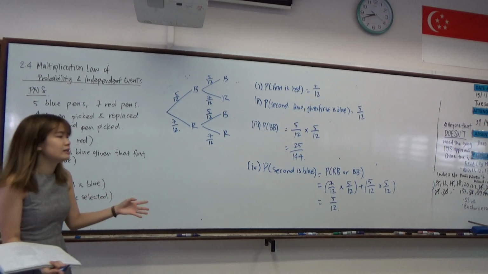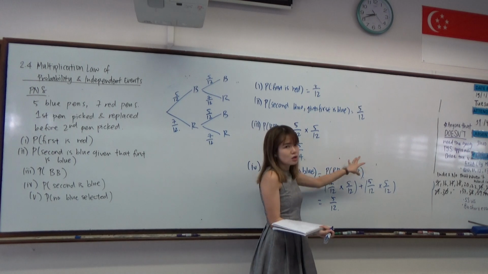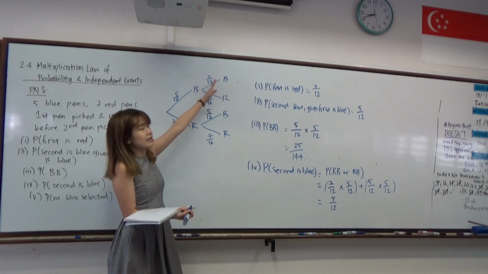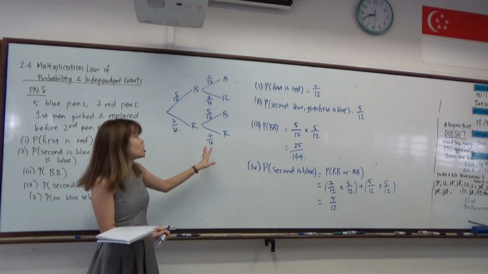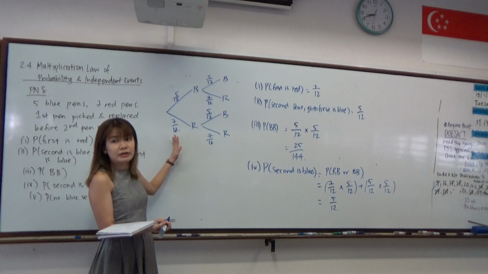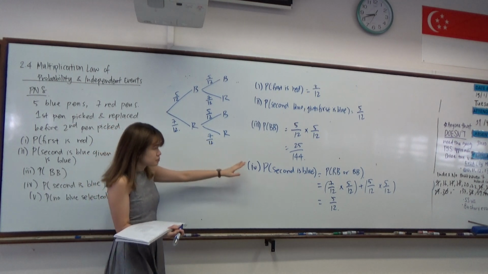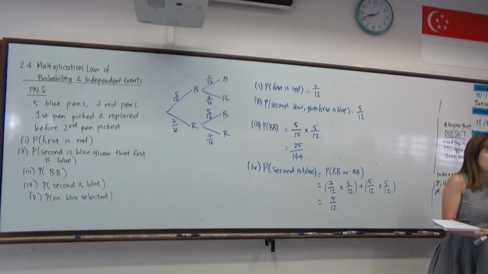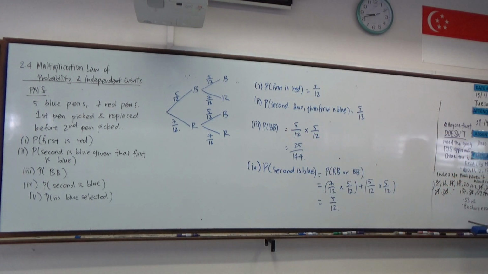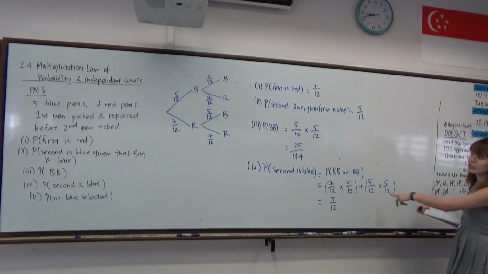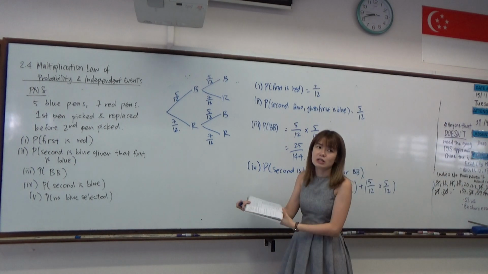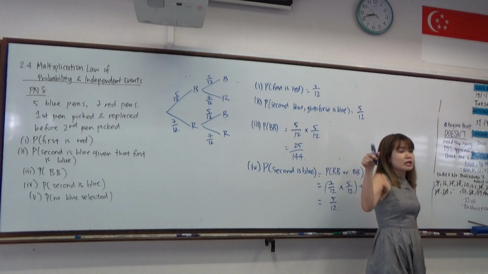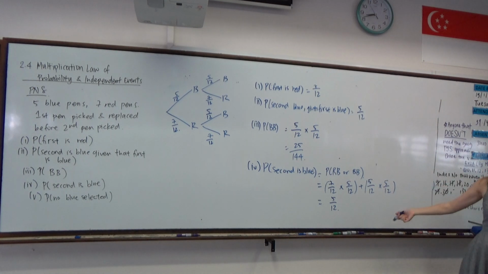Because later on with dependent events, you will realize it's necessary to consider the combinations rather than just taking the probability. You know that the second pick's probability will change, it will be different from the first one already. So that's why it's advisable to think in this way, rather than always wondering, is this independent or dependent? Because if you think this way, it's regardless of whether independent or dependent. As long as you see your tree diagram and take your calculations correctly, you will be able to get the correct answer.